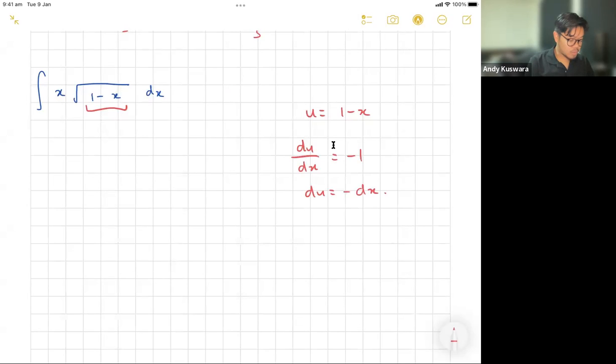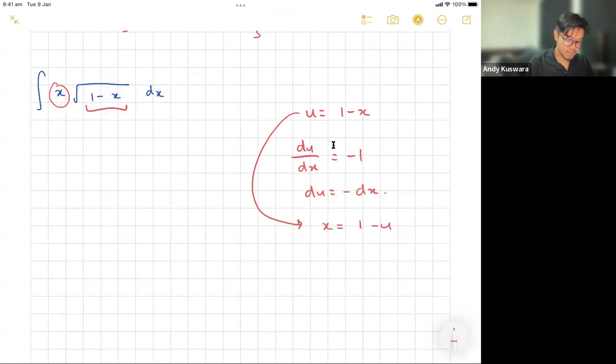Now what's going to be difficult here is that's 1 take away. So u is 1 take away x, but we've got just a singular x here. So I'm going to rearrange this a little bit to help me out. If I move things around, plus the x to the other side and take away the u, I can also write that x equals 1 take away u. Now I need that so I can replace it at the front. Hopefully you can see that.